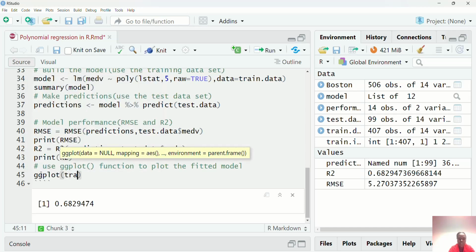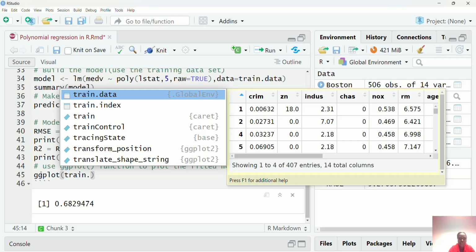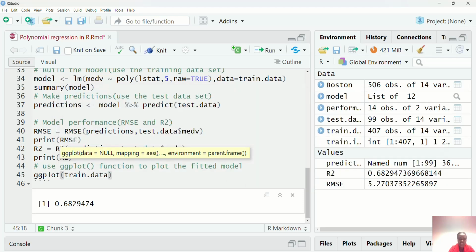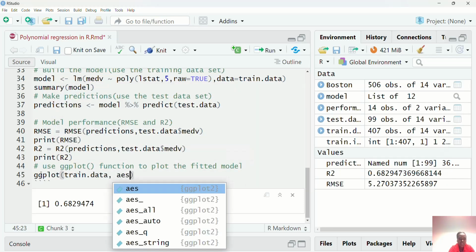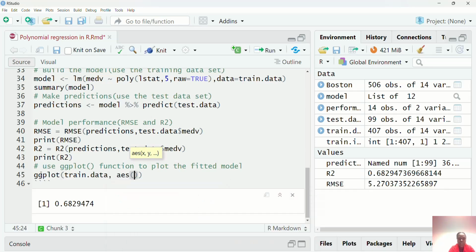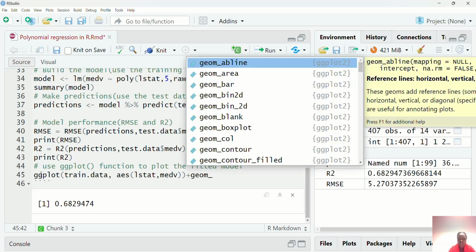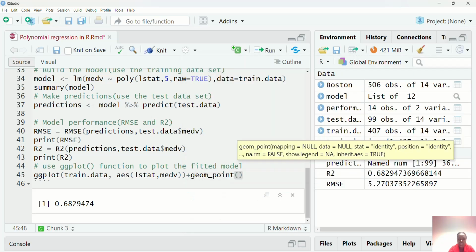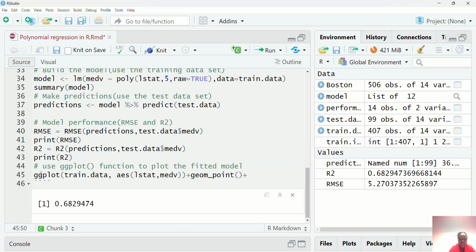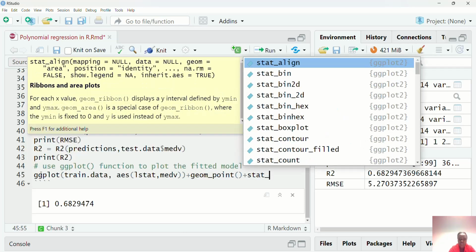We use the training data set, train.data, and in the aes function we need the predictor, which in our case was the lstat variable, and the response variable is the medv variable. Then we have to add the geom_point, and we have to add the stat_smooth.